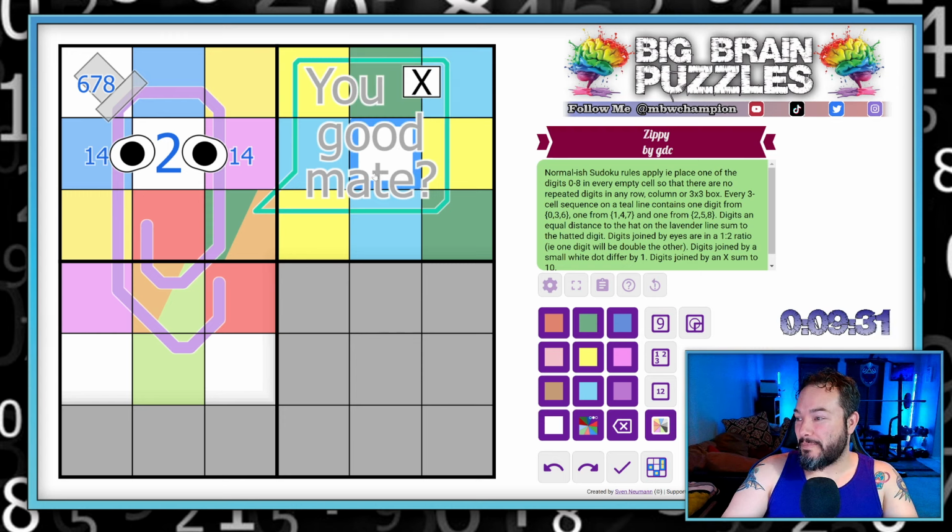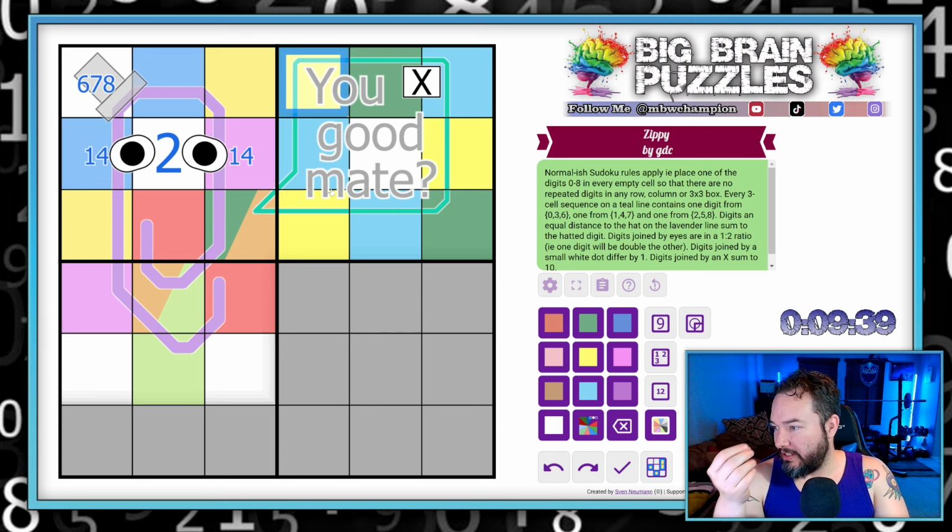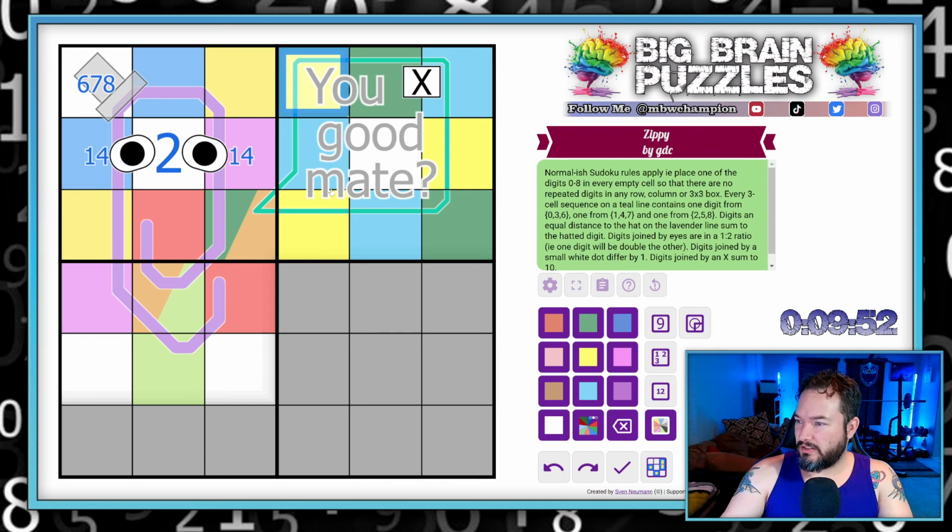So basically what it's saying is that every 3-cell sequence on the teal line contains 1 digit from 0 through 6. It doesn't say exactly if there can be a repeating one. So say for example the green.